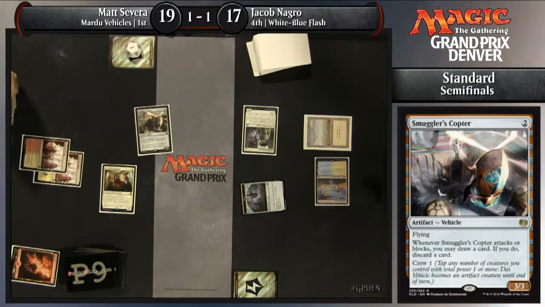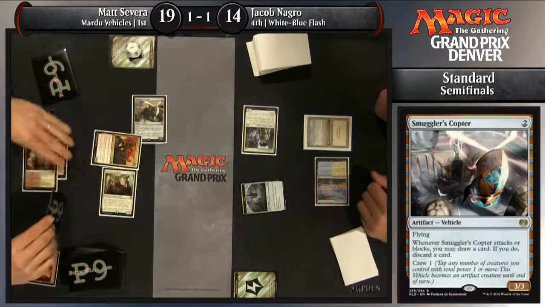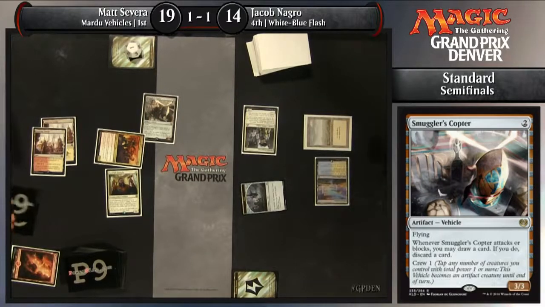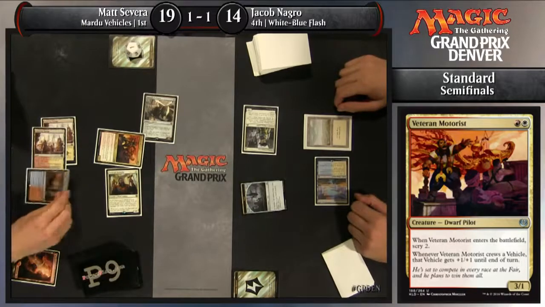And he maybe wants Fumigate, though I would even be surprised how effective that is against a deck with Vehicles and Planeswalkers. So for the most part, I think Jacob gets minor additions, and then Matt Severa gets Sky Sovereign if he likes, and potentially Gideon or Galvanic Bombardment, depending on what he wants his curve to look like. It's almost more what he wants his casting cost to look like than really his cards themselves.